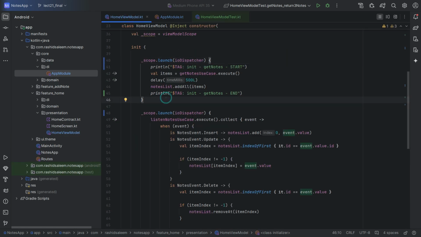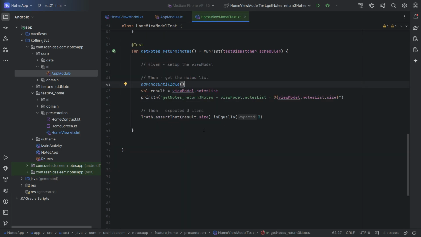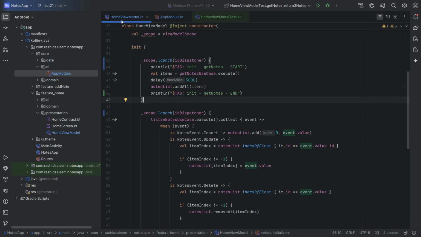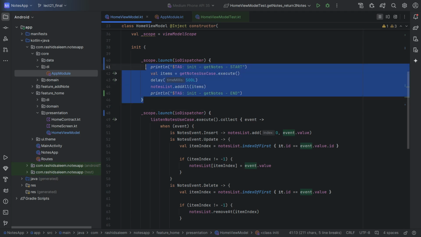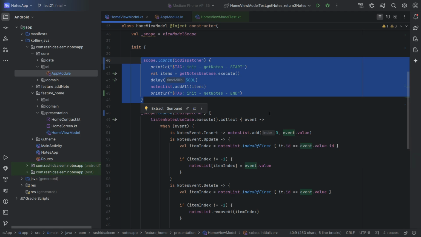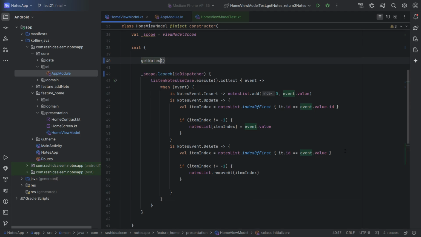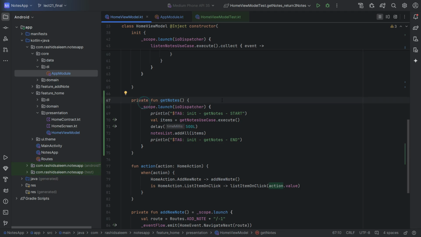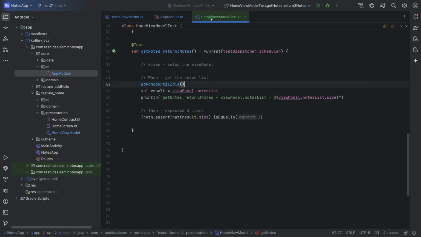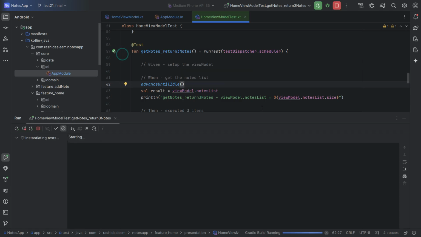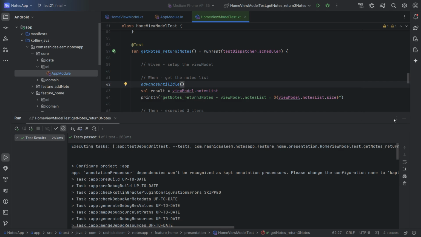And now further we will do some modification here. This is the benefit: when you have written the test cases, you can easily refactor the code and run or verify that again. So it is better to move this part of logic into a method. We will select this one and press Ctrl Alt M and name it getNodes, and obviously it would be private. And now let's run and verify its effect again. And yeah, as you can see here, it's working perfectly.